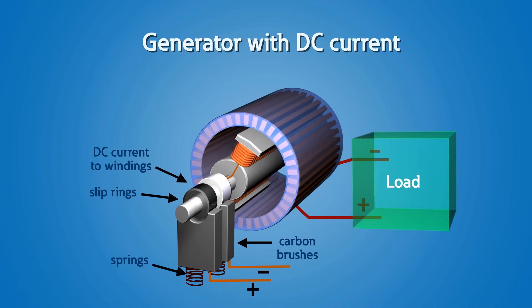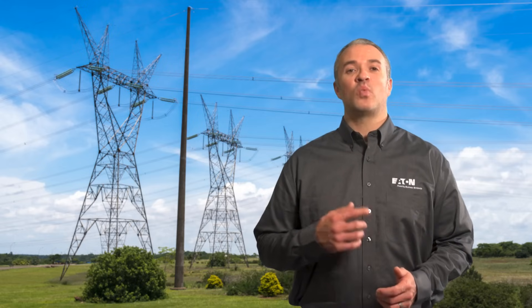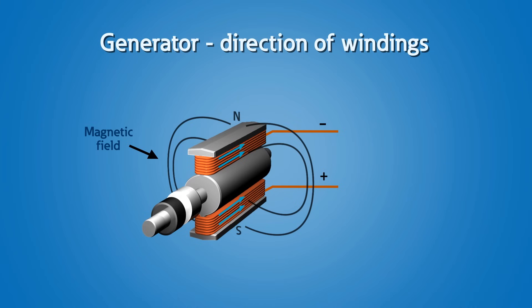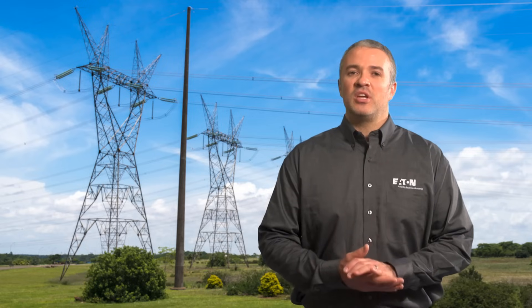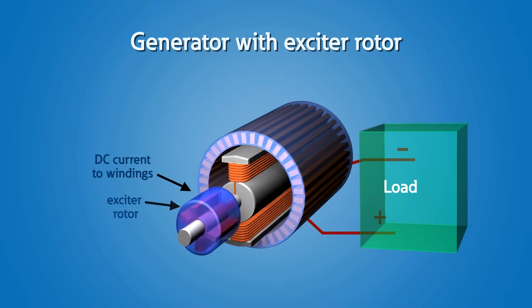This is done by applying a DC current or excitation current to the field windings through a pair of carbon brushes and slip rings. Slip rings are attached to the shaft of the rotor and spin with the rotor, while brushes are stationary and connect to the end of a wire with a spring pushing on them against a slip ring, making an electrical connection. The field winding is a continuous wire looped around a certain number of poles that are part of the rotor core, with positive polarity on one end and negative on the other. North and south poles are created depending on whether the coils are wrapped clockwise or counterclockwise. This DC current can come from an external source or from a small exciter rotor with a rectifier attached to the same shaft, called self-excited. The magnetic field strength of the field windings can increase or decrease by changing the amount of excitation current, and the number of turns in the field windings determines the strength of the magnetic field.